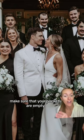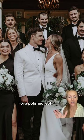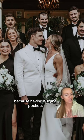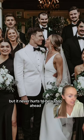Next up, guys, make sure that your pockets are empty. Ladies, we all know that there's probably pockets in your wedding dress, so make sure that those are empty too. For a polished look, it's a great idea to leave behind your phone, your keys, and your wallet, because having bulging pockets isn't necessarily the best look on your wedding day. Your photographer will likely remind you to do this, but it never hurts to be a step ahead.